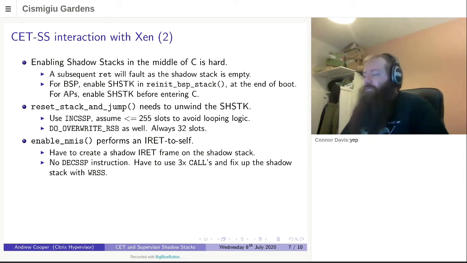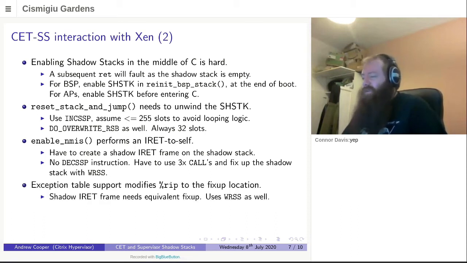It's also worth noting that this will destroy any call and return speculative optimizations. It will have the same performance hit as retpolines will generally across the code, so it's just something we're going to have to live with, unfortunately. Enable NMIs is fairly rare. We use it during boot and on Intel hardware where we take a VM exit due to NMIs. So it's not a massively common thing.